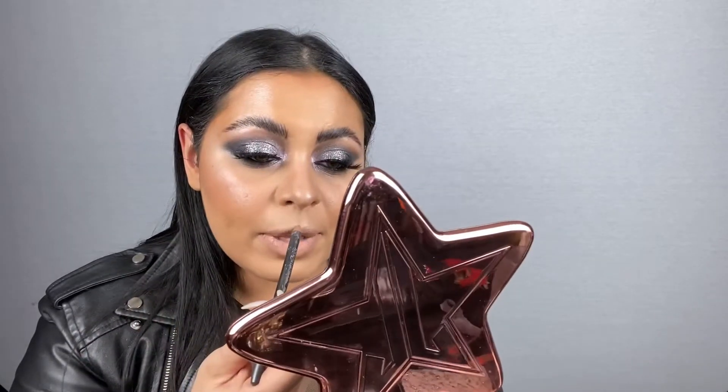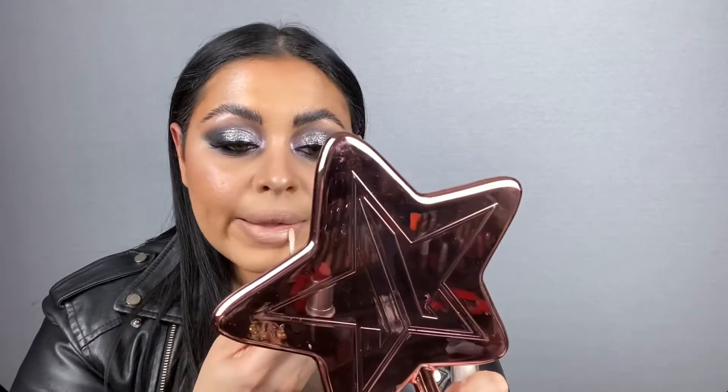This one is called Break the Ice, which is golden with a pinky, kind of green shift. If you're looking for a new nude lip gloss - nude neutral pink - there's Twinsies as well. I'm taking whatever's left over on my beauty blender to take away the color in my lip. Then I'm taking my favorite liner of all time, Oak - it's my favorite because it's never failed me. It's kind of gray on me; it can pull brown on some people.